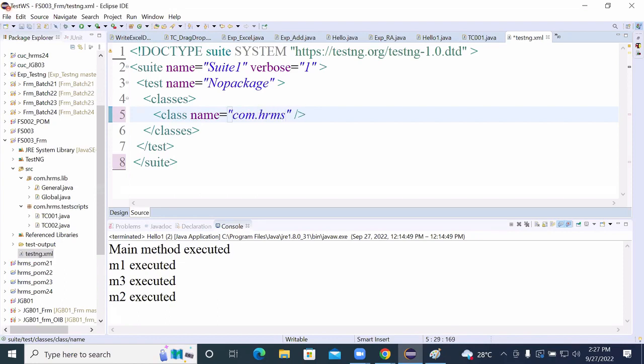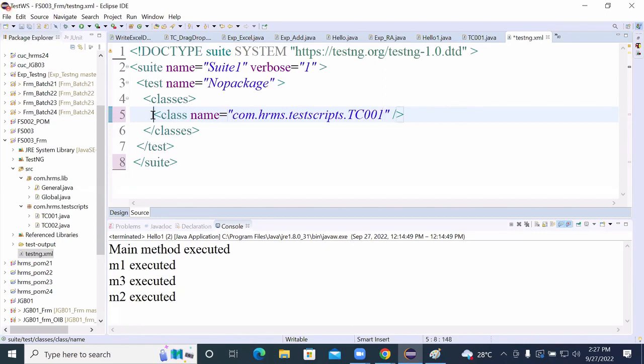For that, consider com.hrms.testscript dot, which you will take as test case 1.